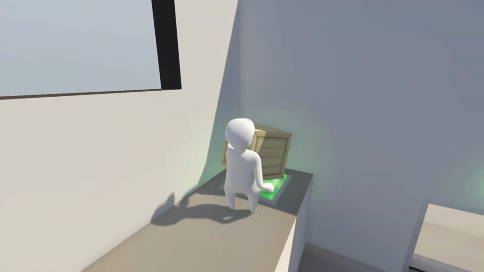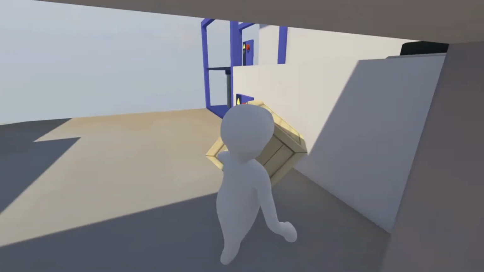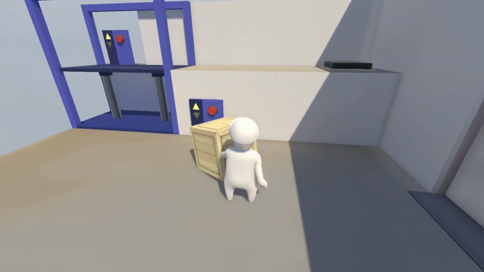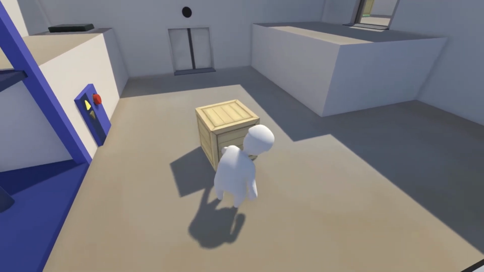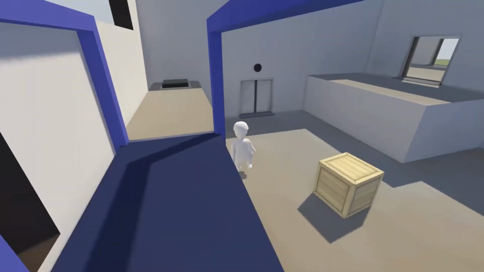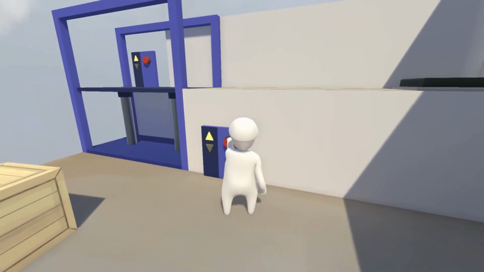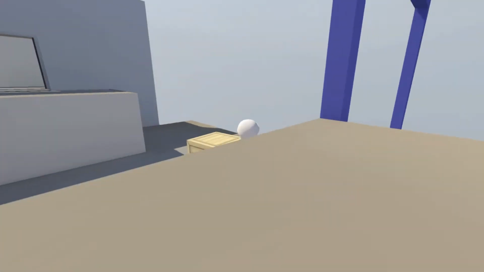Go back up and let's take this. No, we can't. It doesn't work like that. That's a shame. So we can't actually take that with us. Let's leave that there and let's go and take that back up again. I thought that was what we had to do, but obviously I was wrong, as per usual.